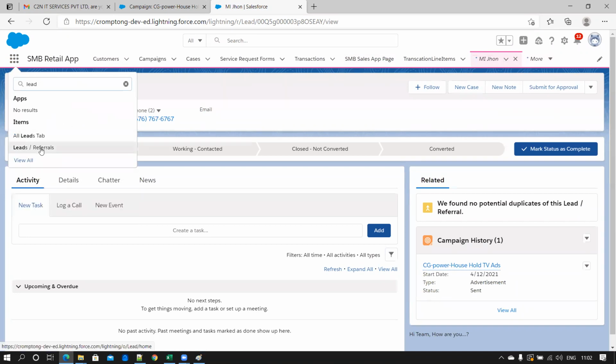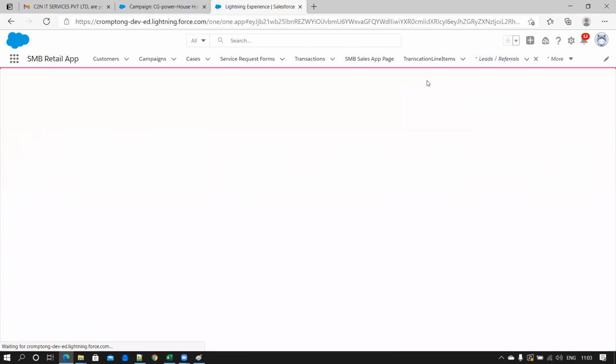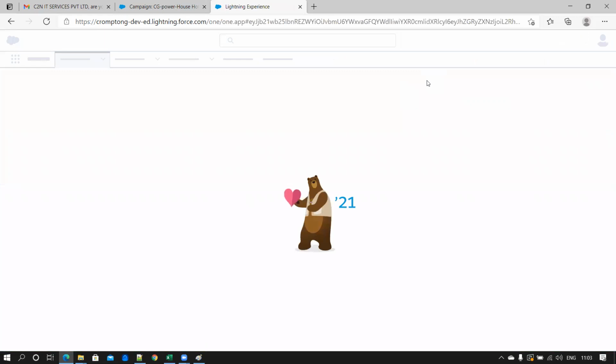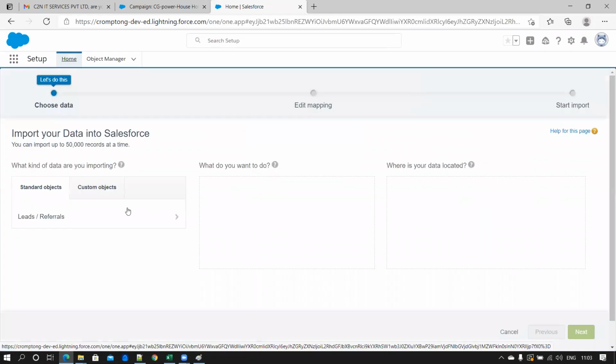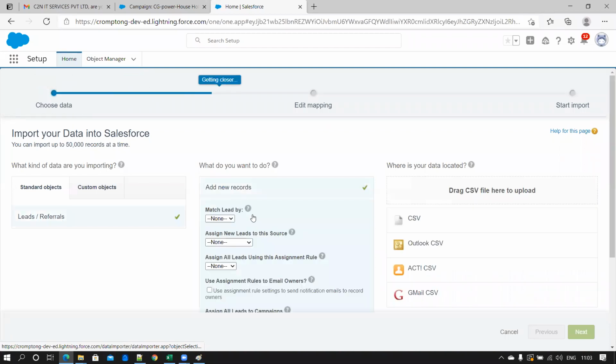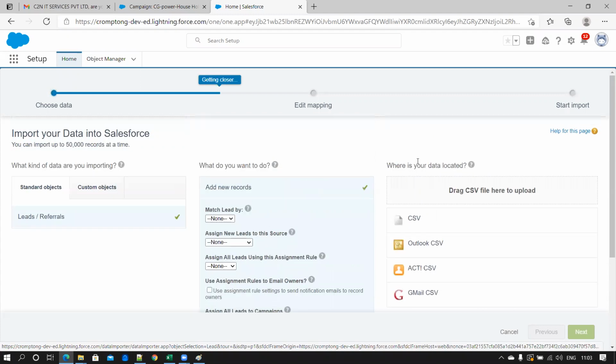When I click on the leads tab, here I can see the import button. That means not only by clicking on the new button, by clicking on the import button also I can add a lead. How can you add a lead through the import button? With a CSV file. That's what we created earlier, right? You can import the new data. If you have a CSV file, based on your CSV file you can import the leads.